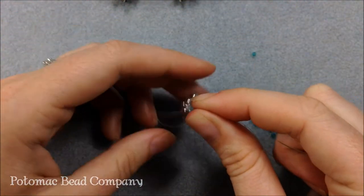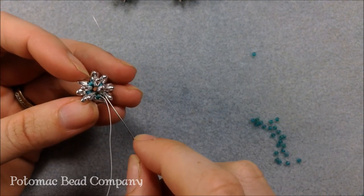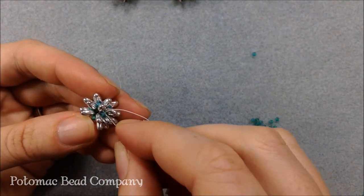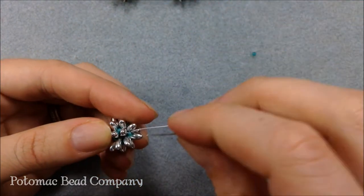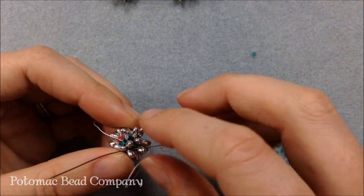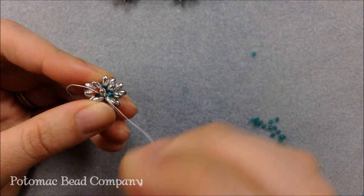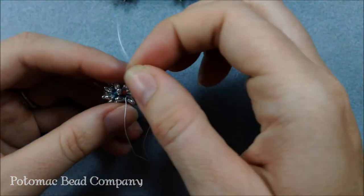What I'm going to do then is tie my tail and get my threads to the same side by sewing them through, so that they're on the same side and I can attach them. On goes the thread through the bead, through the Rizzo, bead, Rizzo — I'm basically just reinforcing it. I'm going back through that whole entire row so I can get back through to my stop bead. I'm going to turn over here and pick up an 11-0, sew through a Rizzo as well, then my 11-0, sew through my Rizzo.